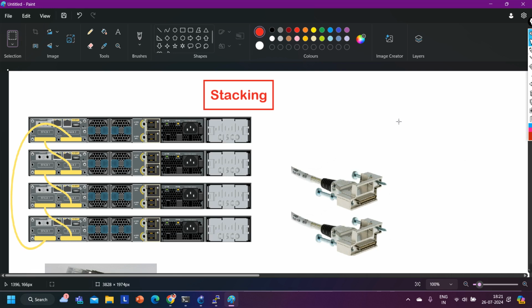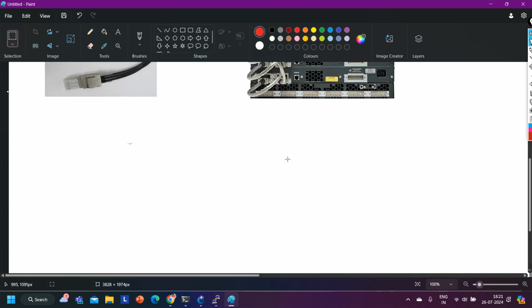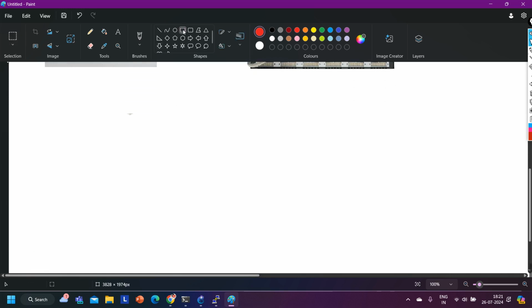How will you connect them? You have two options. Either you can connect them together with the help of an AP to form a wireless network. But guys, a wireless network depends on various factors, right? So the other option is we can use a centralized device, that is a switch. So with the help of a switch, we can connect multiple end devices together, right? So let me give you one example to make you understand why we need stacking. After that it will be very easy for me to make you understand what is stacking.